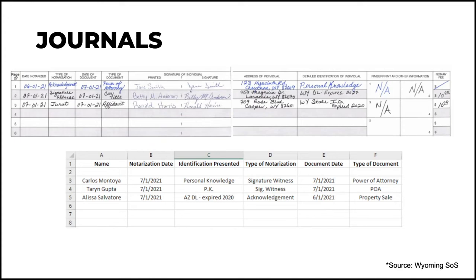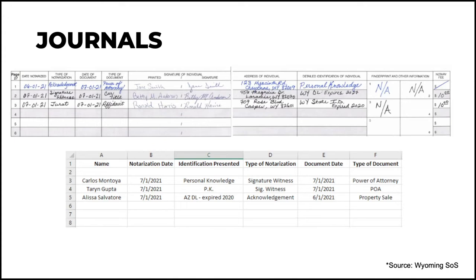But know this: no matter what situation occurs in your signing situation, that's what that comment box is for in most journals. So that way you can put your 2 cents in on what happened or how you felt, or that this was kind of off. I'm going to go ahead and mark this down in my journal, just to refresh your memory in case you ever have to come back to that moment.